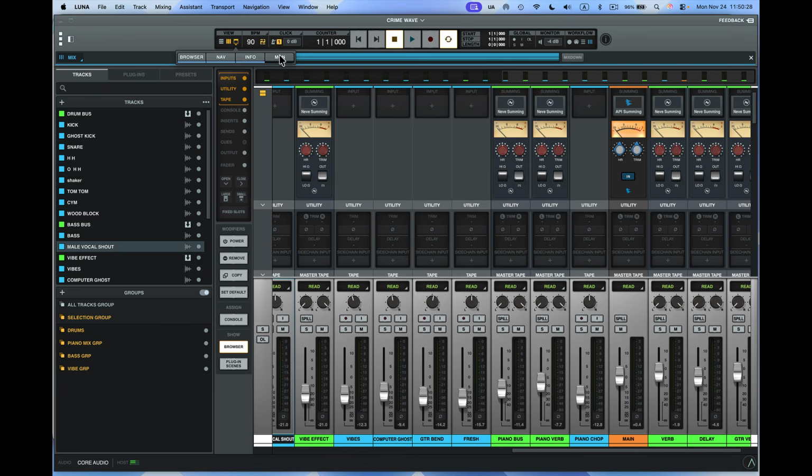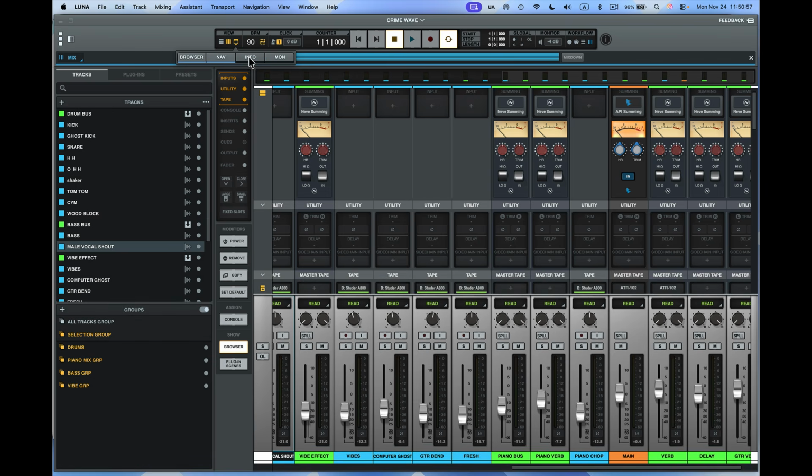Actually remove it. Then here I have info. Info's down here, so I check my info. I'm going to be at 48 kilohertz. Perfect for me. And then 512 is the buffer size. Why do I pick 48? Because I don't want any aliasing going on here. So I want to make sure it's 48 and 32-bit float when I'm actually going to do a mixdown and send the output out. So that's great. So I'll go to here now. I'm going to get rid of that. I don't need to see that. I already know what it is.